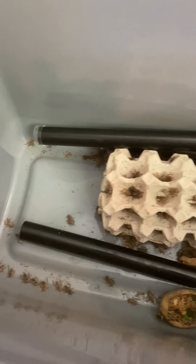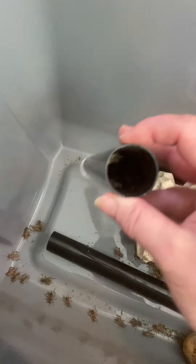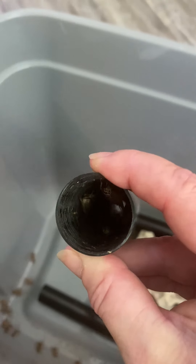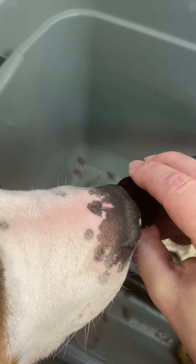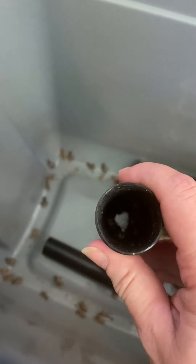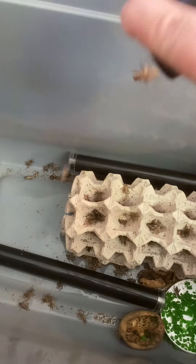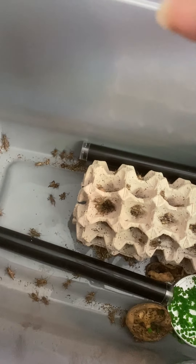I've laid our tubes in the bottom because they're really handy for feeding. If we get the light just right, you can see there are crickets all inside. It's really nice because you don't have to worry about catching them — you can see them coming out when you just shake it slightly, so we can just shake them into the cages.